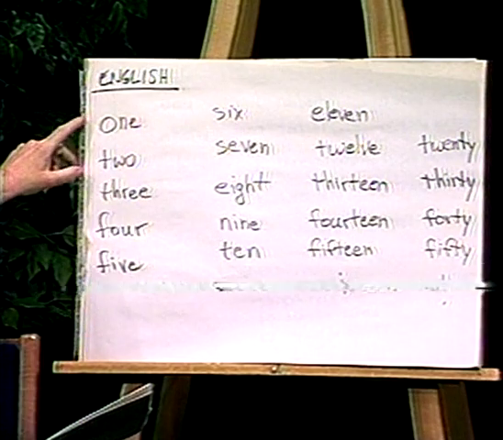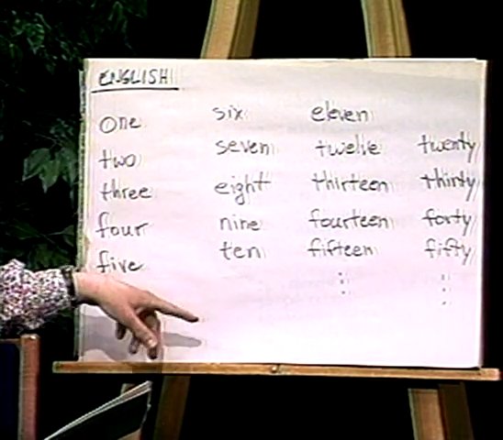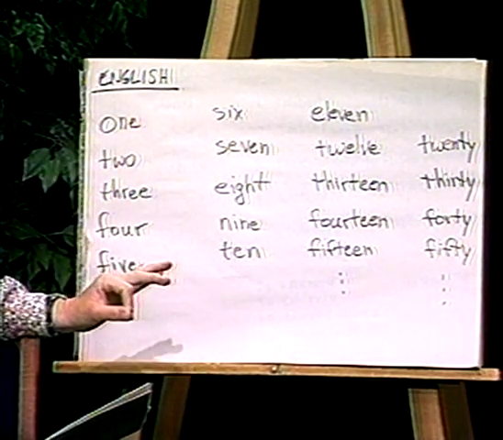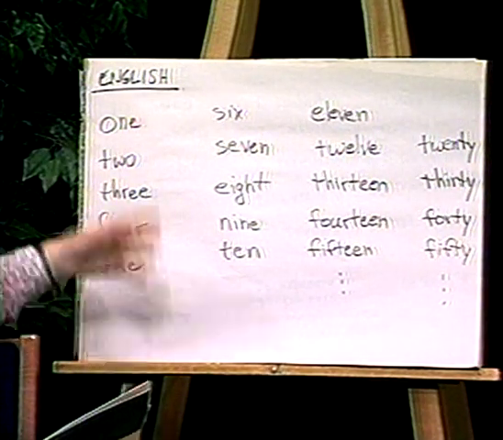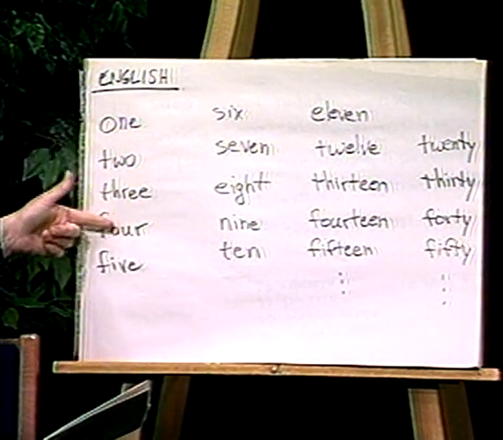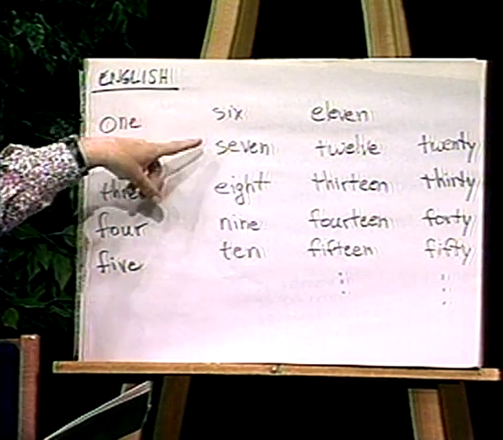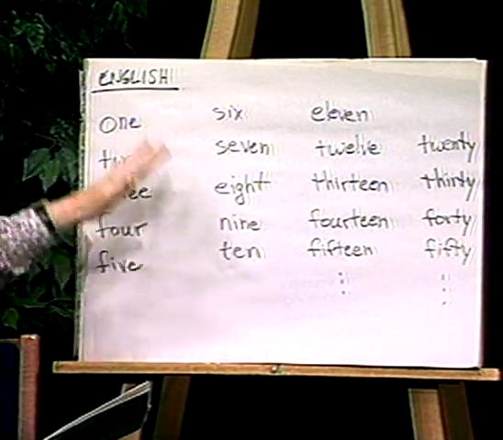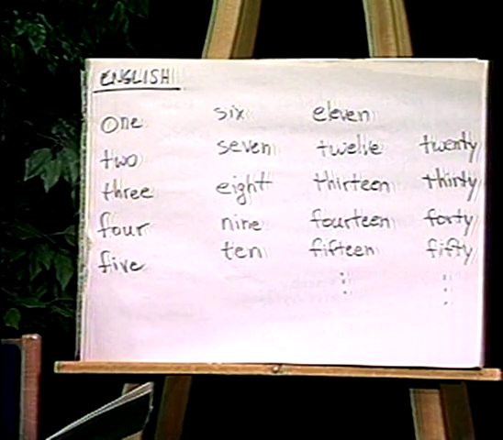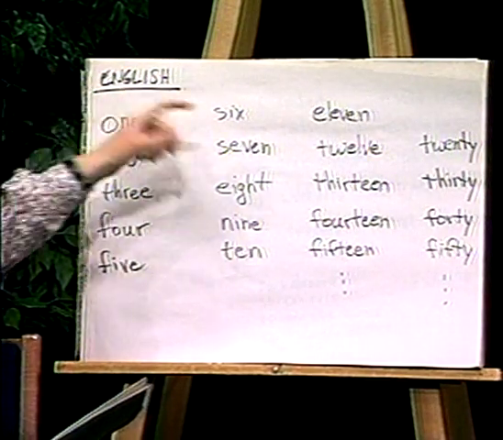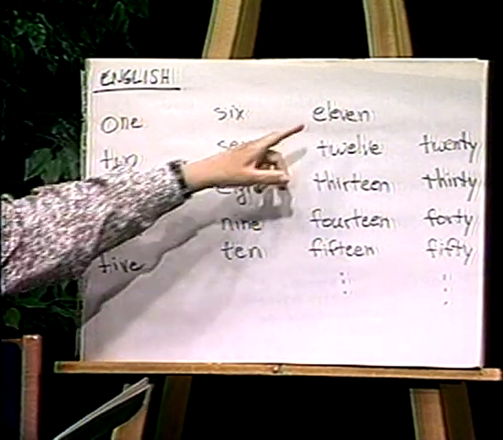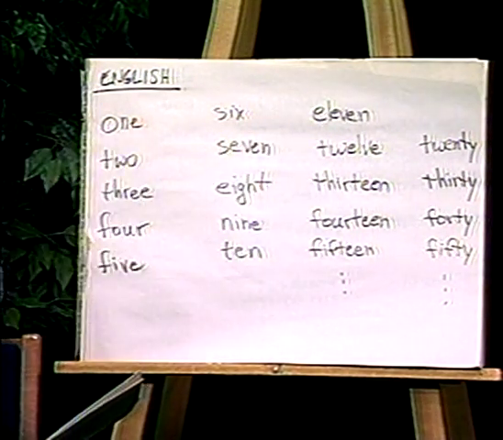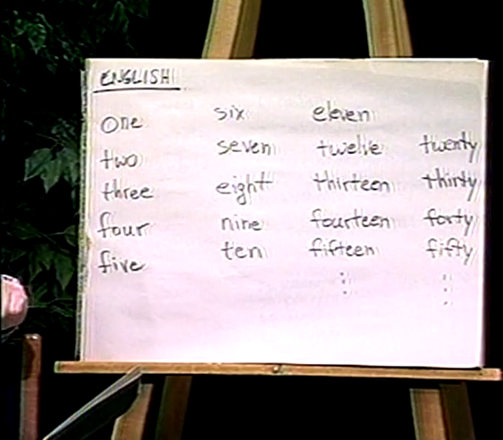We have the numbers 1 through 10 are all specific numbers not really related to each other in any way that we can see. So we have a number for 1, 2, 3, 4, 5, 6, 7, 8, 9, 10. Each of them is quite distinct from the others. Then when you get into the teens, we come to 11, and if we knew more about the history of English, maybe we would understand how that's related to the number 1 or to something else in the history of English. I can't really tell you.